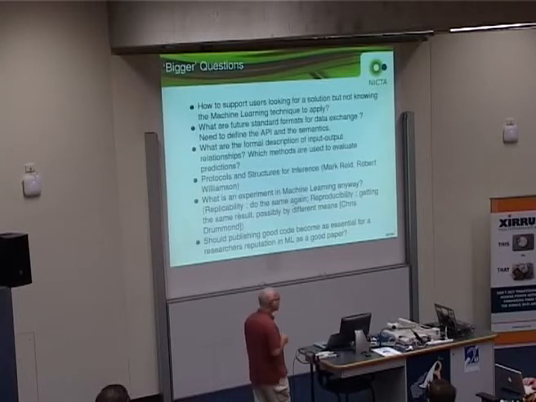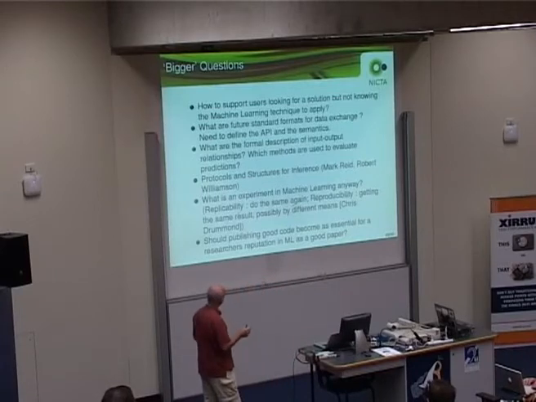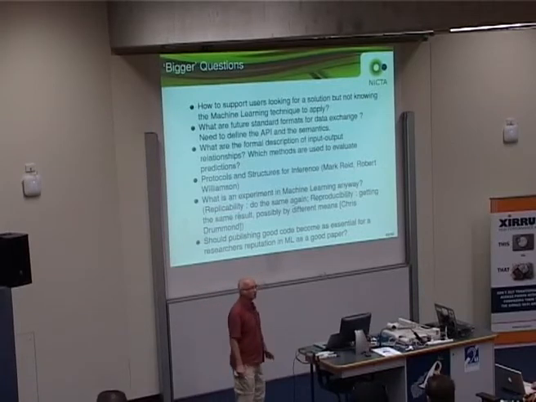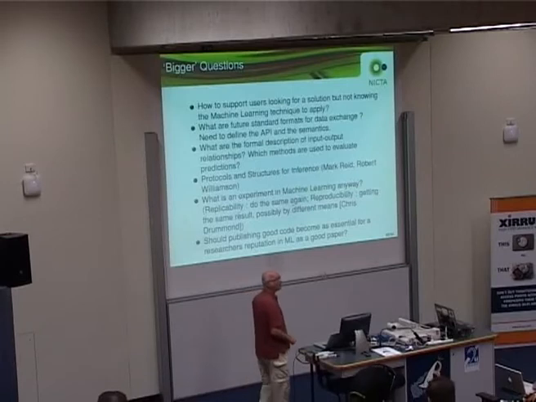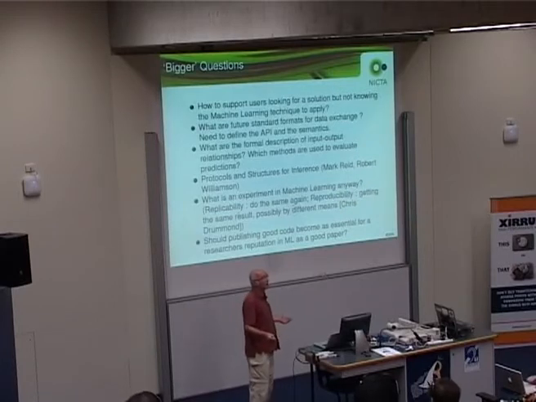So you're not trying to just get exactly the same number or result at the end. You really want to vary things and figure out what's happening there. And of course, there is an ongoing discussion, and it's going in the right direction, that if you are writing good papers, you should also write good code so other people can verify that what you have done makes sense. Again, because replicability, just running an experiment and getting the same result, is not very powerful.